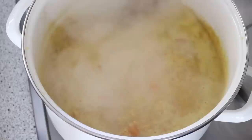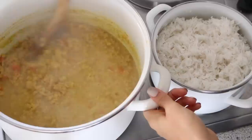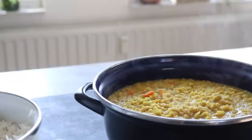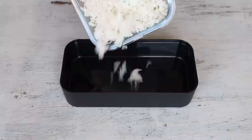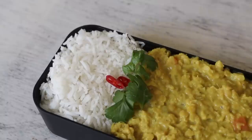At this point, we can start cooking the rice, which I pre-soaked, of course, and I also added some cracked cardamom pods, which is optional. I just like the extra flavor it gives. After about 15 minutes, the dal and rice should be done cooking. We enjoy this for dinner at least a couple times a month, and if you make extra, it freezes really well too. Now for the bento, we'll add the rice and dal, and I feel it also goes really well with some fresh coriander. If you'd like to increase the protein even more, you can serve this with quinoa instead of rice.